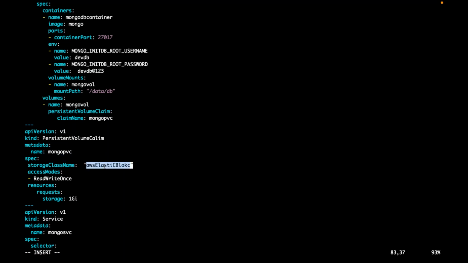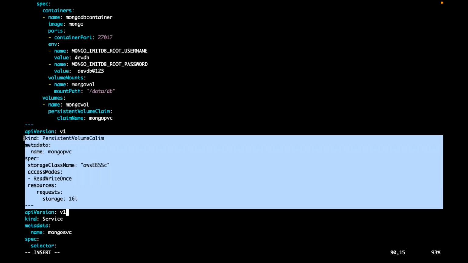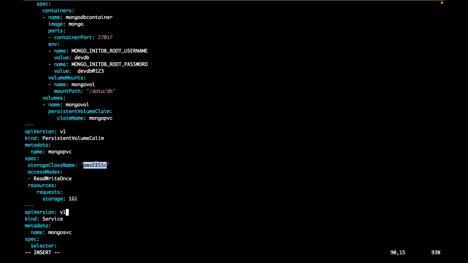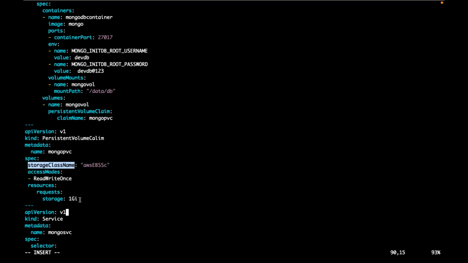Suppose I say storage class like this, AWS Elastic Block Store or AWS EBS storage, is it going to expect a storage class with this name configured in my Kubernetes cluster? If I have this storage class already configured, even though a volume is not available for this claim, will this storage class create the volume for this claim if it exists in my Kubernetes cluster?